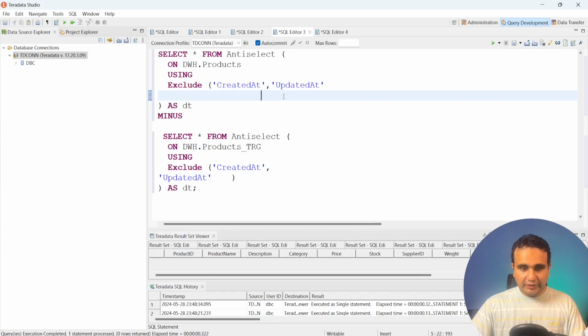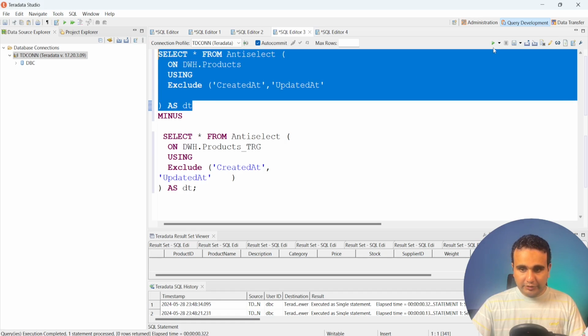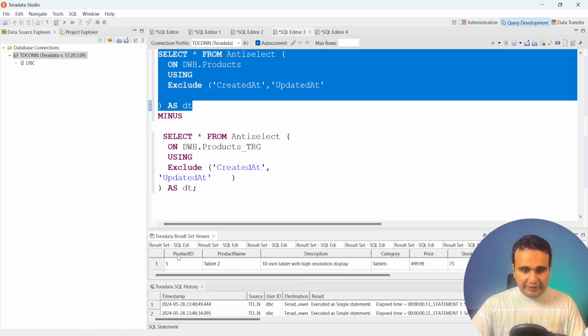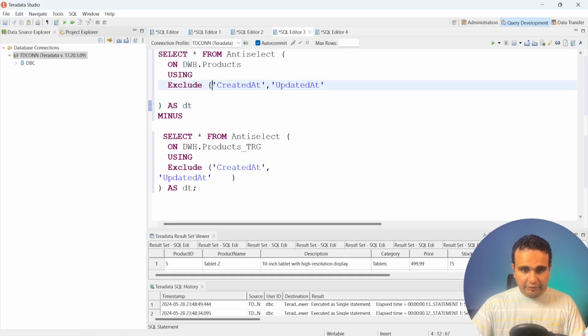Now I can do a couple more things. Let me execute this part of my query. I want to exclude the product ID and product name. For this I can do it like this: 0 colon 1, comma.